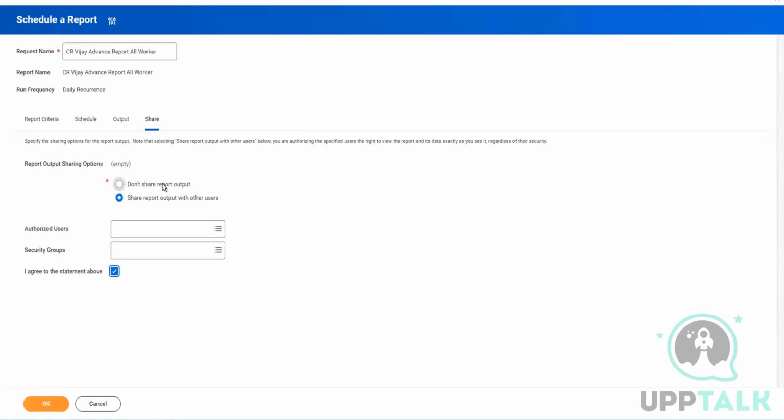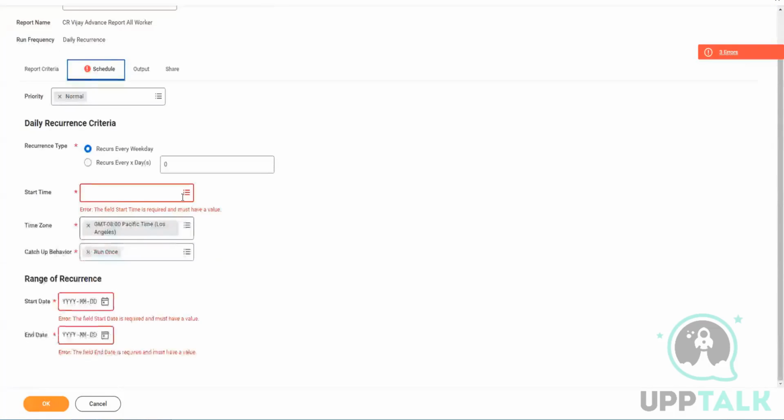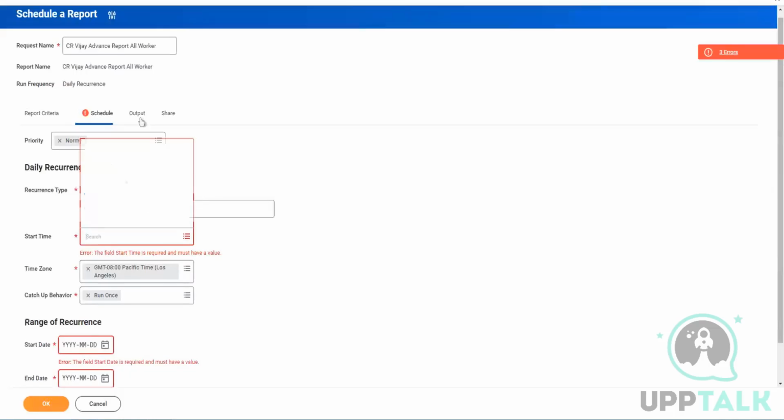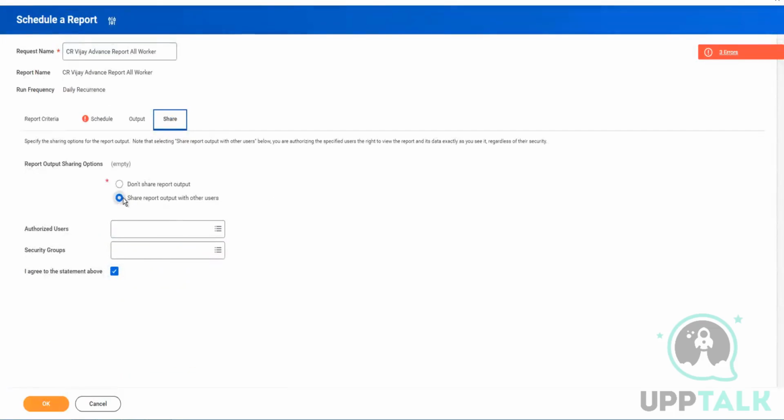When you transfer the ownership of the schedule, right now I am the owner, but when I transfer the ownership, this sharing option by default gets changed to don't share.